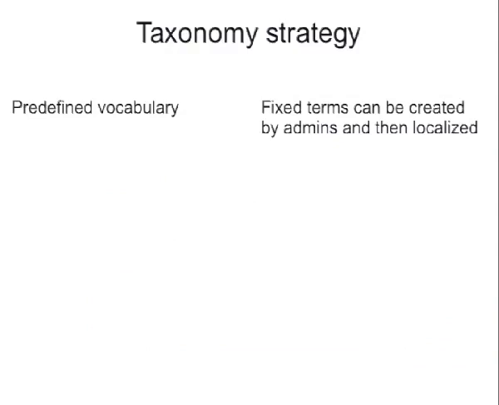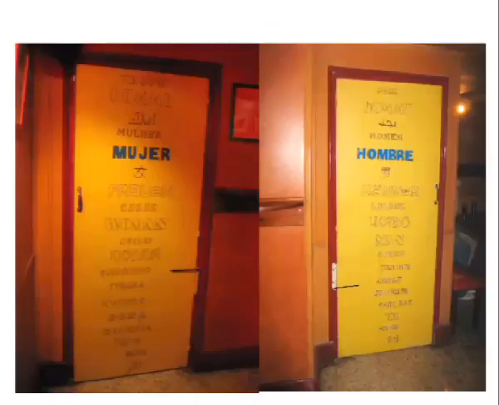Then we need some strategy for taxonomy. We might have some names, structural taxonomy, like to create some menus or first-time basic options. These two important ones you might want to have translated to every language. So you might use localized terms, because these are the functional ones. People need to go this way or this way. So this would be a localized taxonomy.